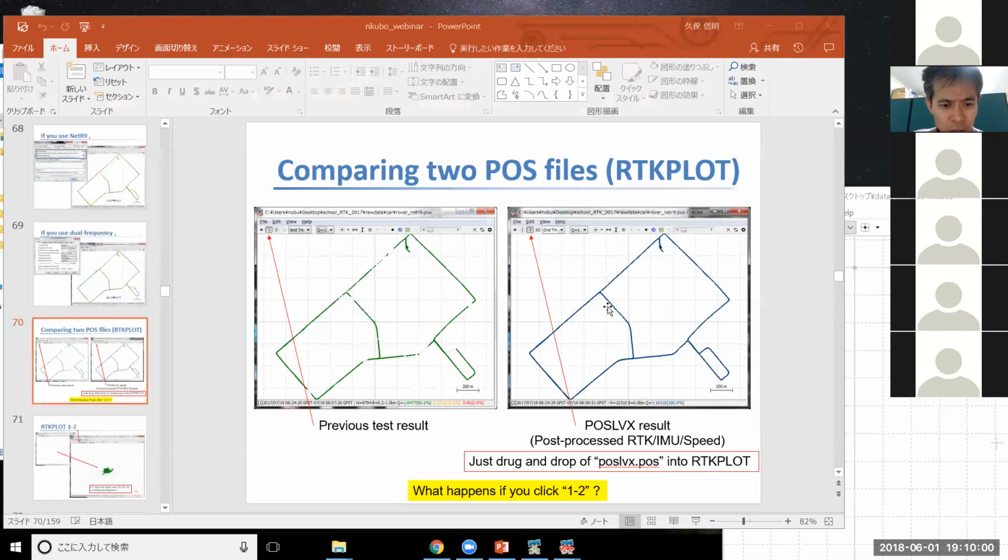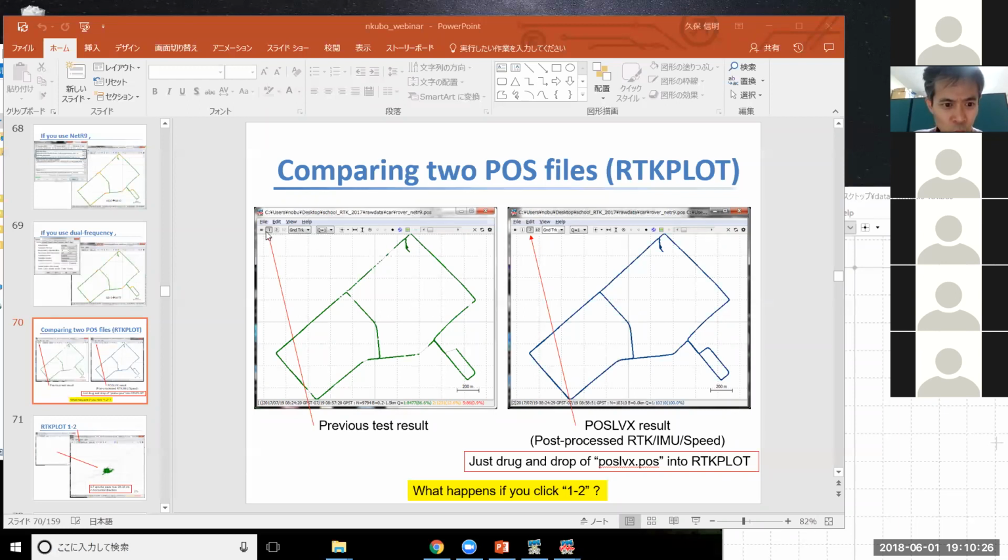The left one is RTK results using Trimble, and the right figure shows the post-LVX result. Post-LVX means post-process RTK and FOG and speed sensors. It generates very precise positions 100% of the time in normal urban areas.